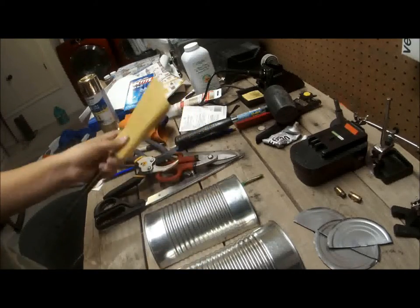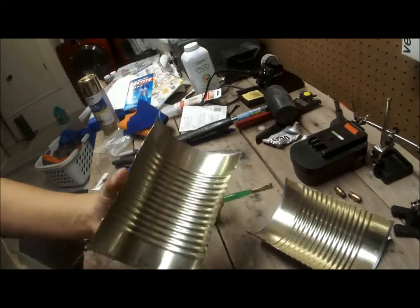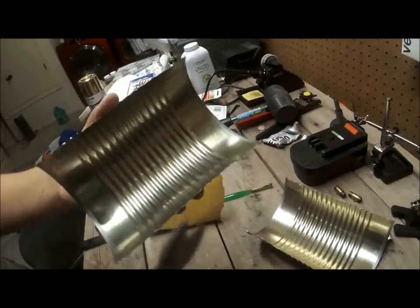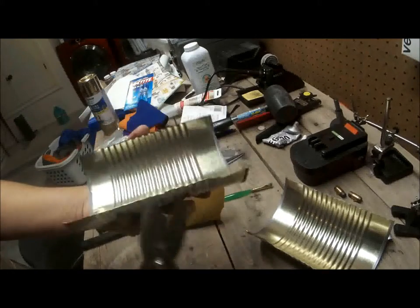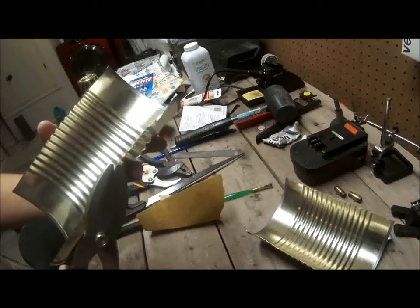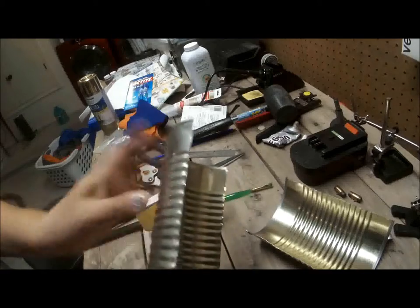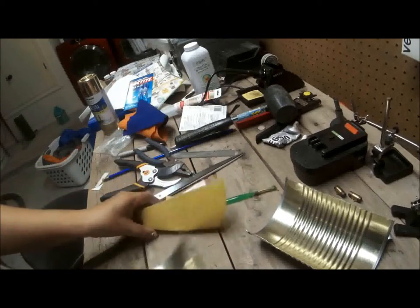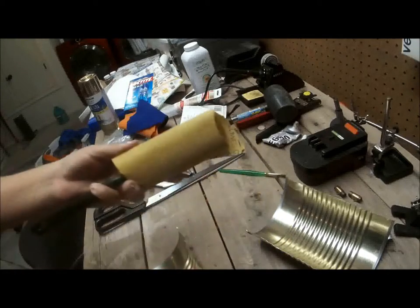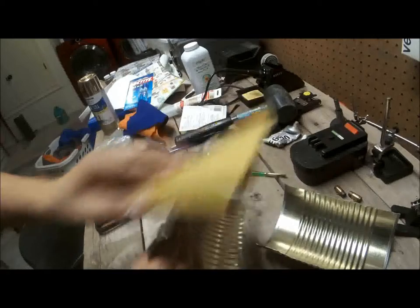All right, so I have them both cut now. I already sanded this one. If you have any uneven parts before you sand it that are just really big, you can always just get your tin shears and give it a clip. But if it looks good enough, that's what I just do. I just get a paintbrush if I don't have a sponge, and then I'll just take it and I'll sand it.